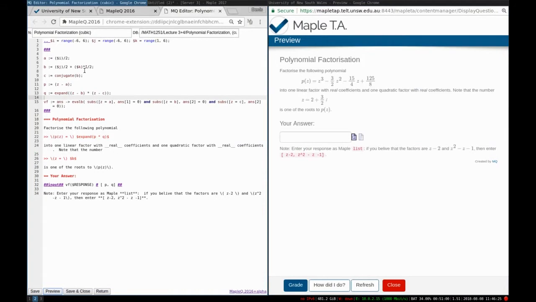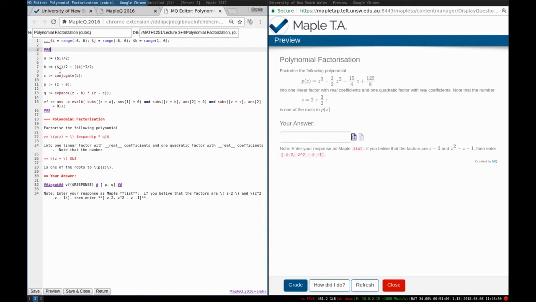Let's try to see what happens here. So this block between these 3 hashtags, that's the Maple code which creates the question. Look what happens within this Maple code. First, I generate A, which is I divided by 2, and I is a random number between -6 and 6. So A will be the first root of my polynomial. I randomly generate this between -6/2 and 6/2.